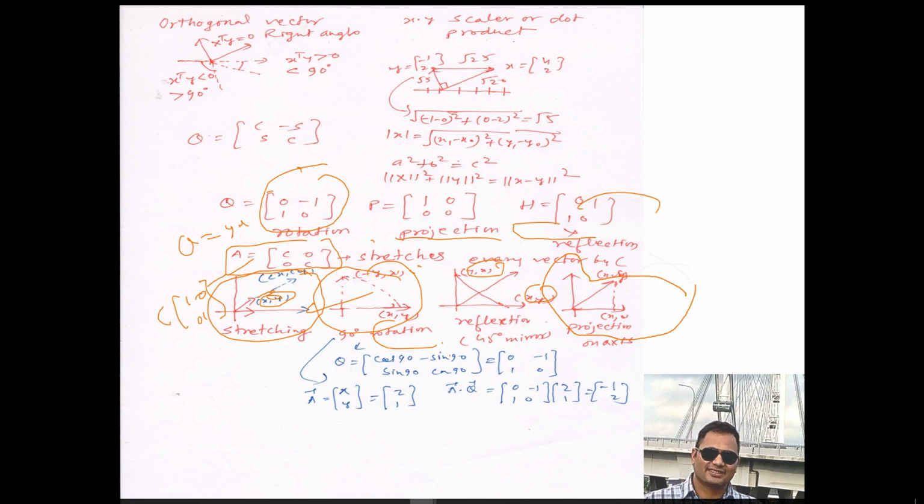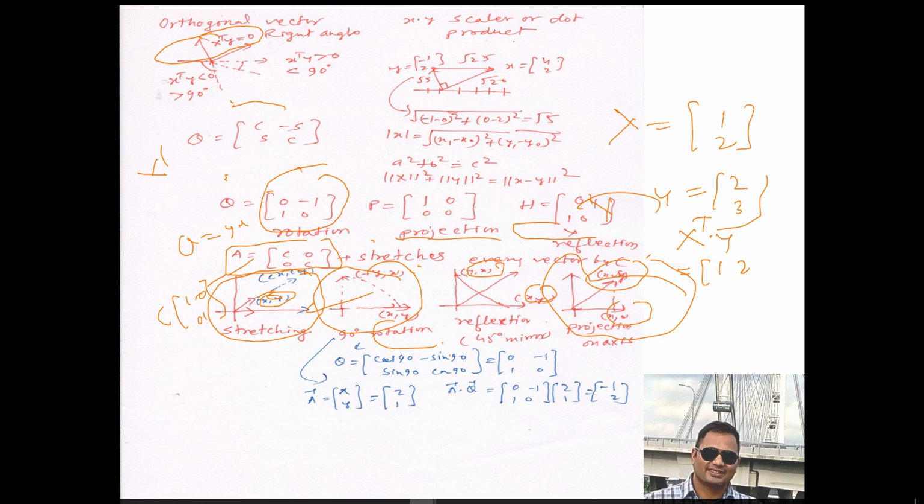X transpose y, that means two vectors, x transpose y. Suppose x is 1, 2 and y is 2, 3. If you want to multiply, obviously what do you have to do? You have to take x transpose y, then only you can do 1 times 2 and 2 times 3. You will find one single value. If it is 0, it means both are 90 degrees perpendicular. This same concept they have written. If the angle is less than 90 degrees, then the inner product will be greater than 0. If it is greater than 90, then the inner product will be less than 0. Okay, this is a simple Pythagoras problem. This is the magnitude of this one, and the sum of these is this.